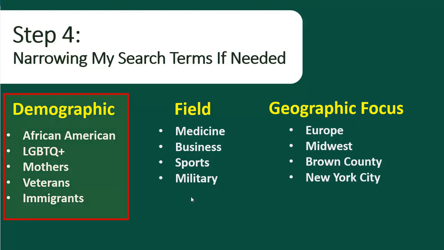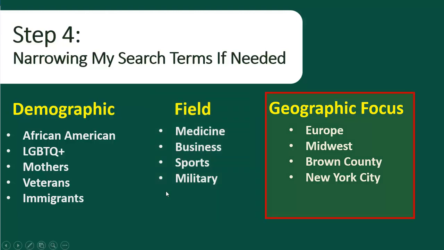For example, you might want to be more specific about a certain demographic of women such as mothers, African American women, or female veterans. Or you could consider focusing on a specific industry or field such as medicine, business, sports, or the military. If it makes sense with your topic, you could add in words to limit by geographic location such as Europe, the Midwest, Brown County, or New York City. Adding in these terms might become more natural as you start to search and decide how you want to narrow your question.